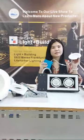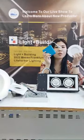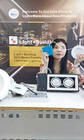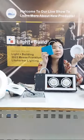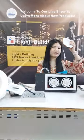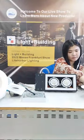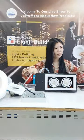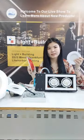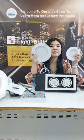Okay. Now to the new item part. As you can see, this one is our 2-hour fire rated product. This one is our 2-hour fire rated slim panel light. We have now developed the whole series for this product. This one is a 4-inch product, and this one is a 6-inch product. It's the same series but different size.